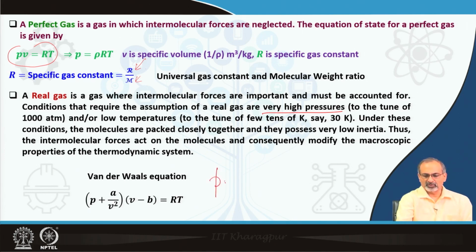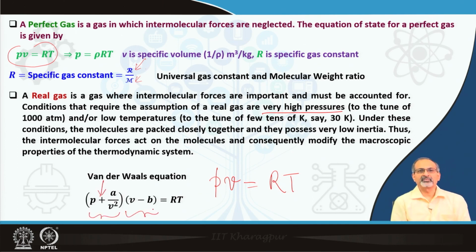So, compared to what we had earlier for the perfect gas, Pv equal to RT, you see both the pressure as well as the specific volume term getting altered. So, this is like modified pressure, this is like modified specific volume, and you can imagine that for a perfect gas, both A and B, which are different constants, would have to be 0. So, van der Waals equation is one of the popular forms of representing real gas effects.